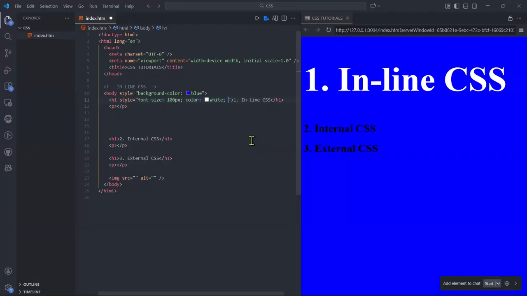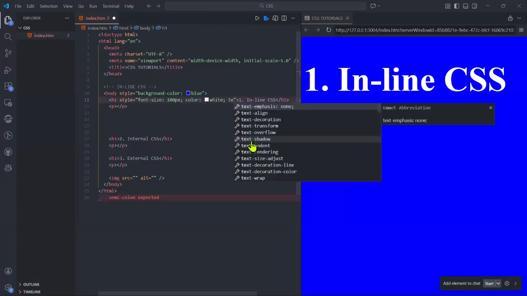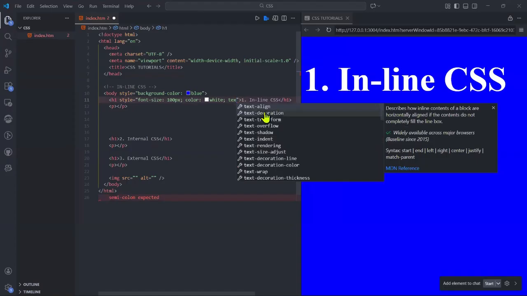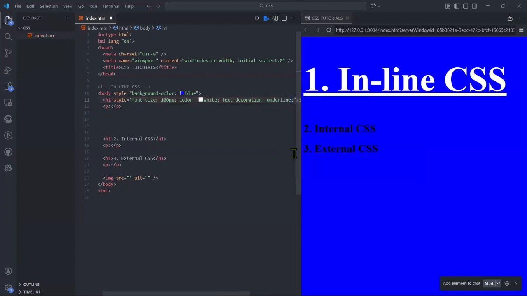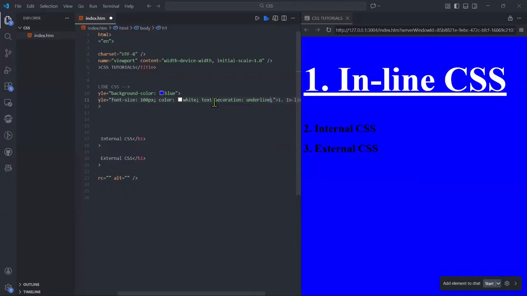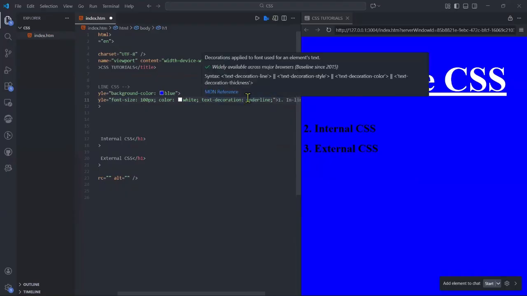What do you want again to apply to this? You can say, I want something like text decoration. What do you want text decoration to do? You want inline or line or overline or underline. You want underline. Text decoration, colon, underline.